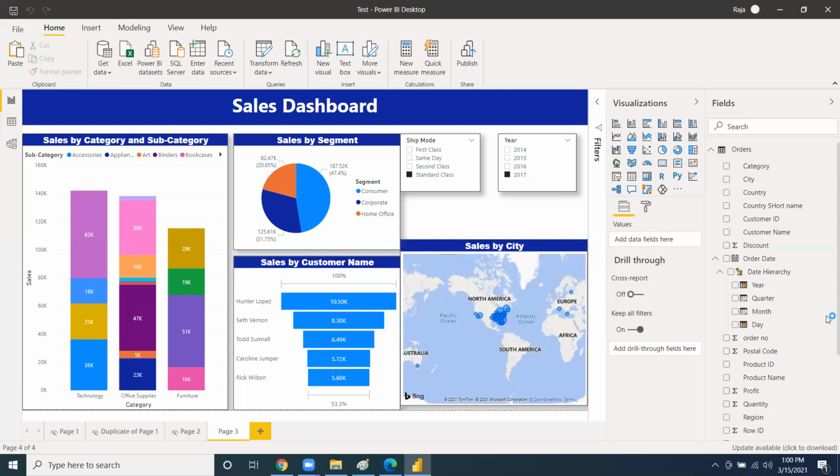In the next session, I'm going to give you complete details about all the visualizations: what we need to create a visualization, which field of the visualization we need to put each data field in so that you can create a proper visualization, and all the formatting options available in Power BI Desktop.